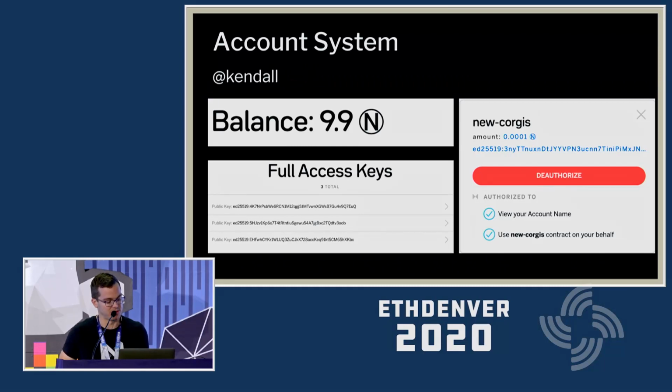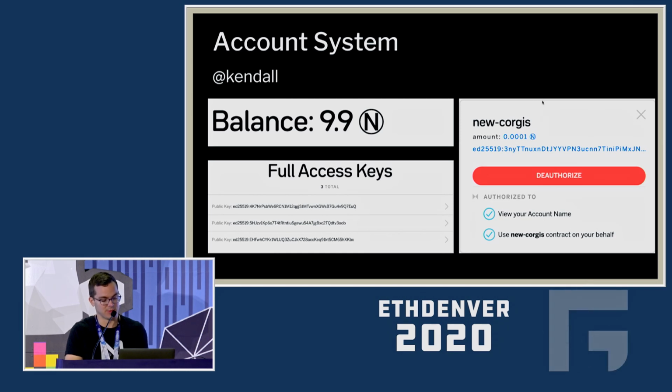And what's cool is that each account can have basically no access keys, which means it's kind of locked. So if it has smart contract code, it's basically a locked smart contract, and that code will never change. Or it can have dozens of access keys, and you can interchange these keys whenever you see fit. So we actually have an add and remove key action that you can take on your account. Here's a little bit of a visualization on this. You can see full access keys, like this account has 3 full access keys, and we can remove those as needed. And then if you see that, it says new corgis, that's actually the name of a smart contract.